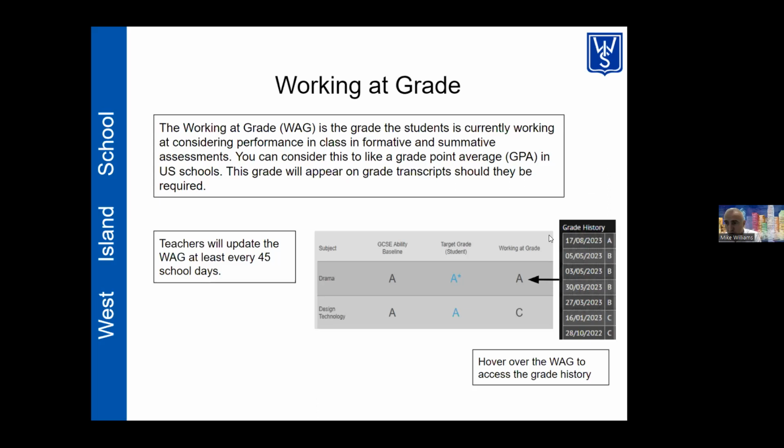A lot of the time, and you may have had it before, I get my tutees saying to me, I say, well, you've got a grade C there. And it's no, it's not really grade C. I've done an assessment recently. It's more like a grade B, but the teacher hasn't updated it. Until it's updated on here, it is a grade C, because the teacher's got all that information. So every 45 days, it should be updated, and it should be updated live. So what you see there should be correct.